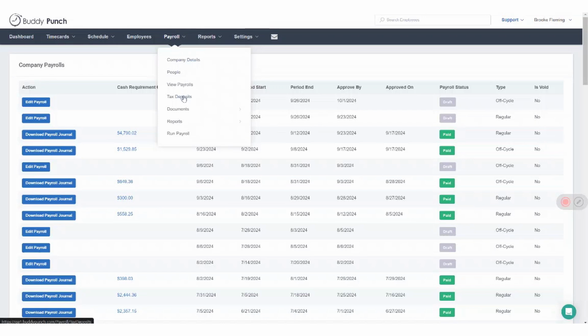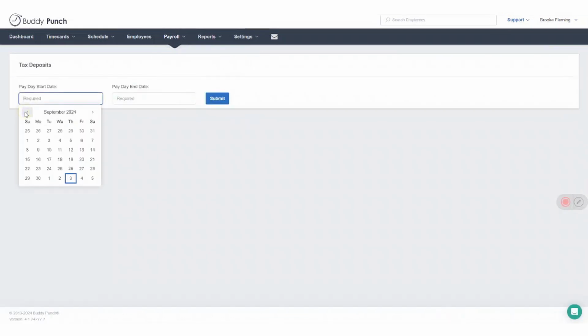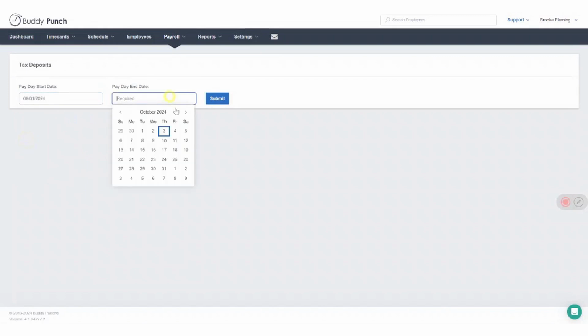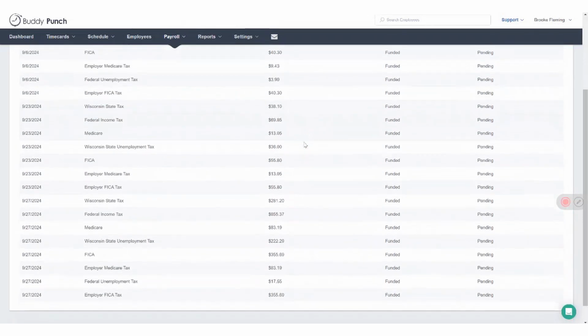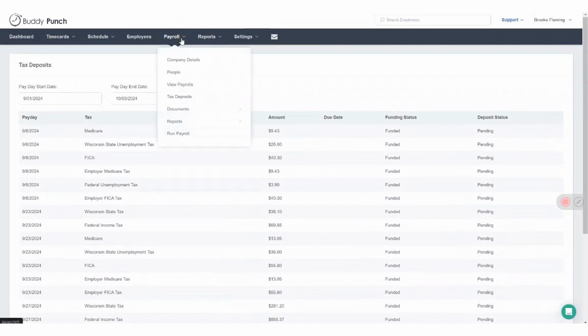Additionally, after each payroll, you can view all the tax deposits that Buddy Punch makes on your behalf. After each quarter ends, all of your quarterly statements will be downloaded into your account.